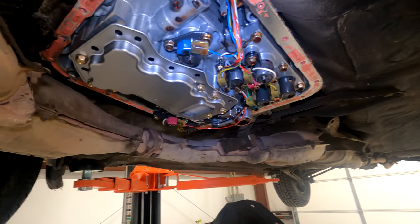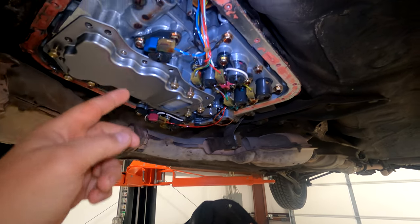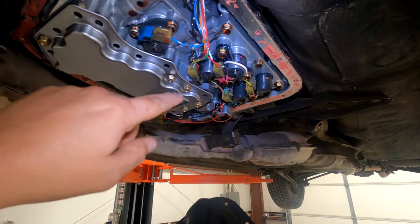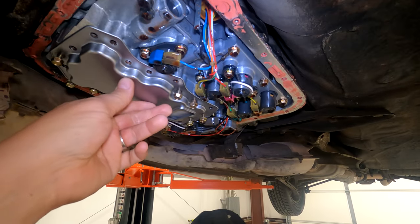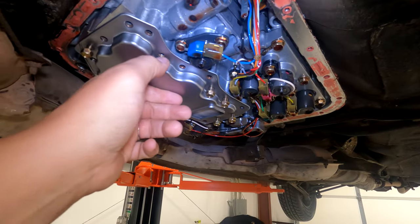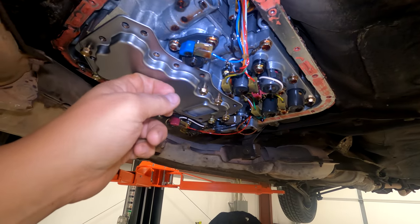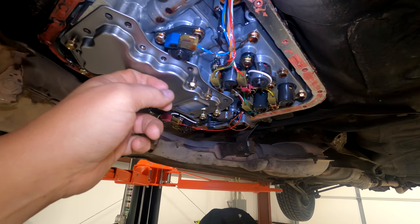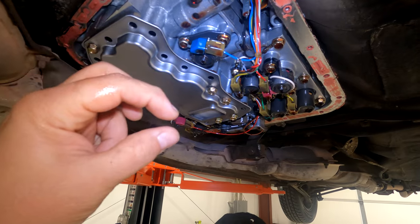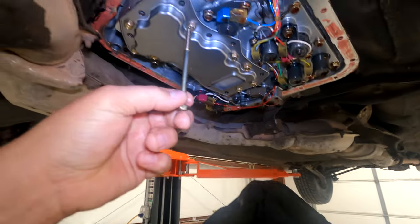You're gonna start off with all the very short ones because the threads start instantly. So you get those partially started. Then we're gonna just put them down hand tight, and then I'll show you why you wanna do the next ones with this pretty much where it wiggles like this, but it's still all the way up, because you're gonna be looking for the gap. So let me do that. I grabbed one of the longest ones to make my point.